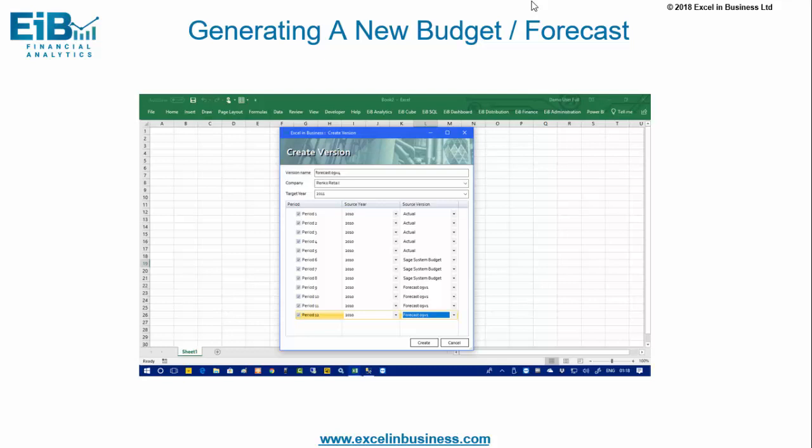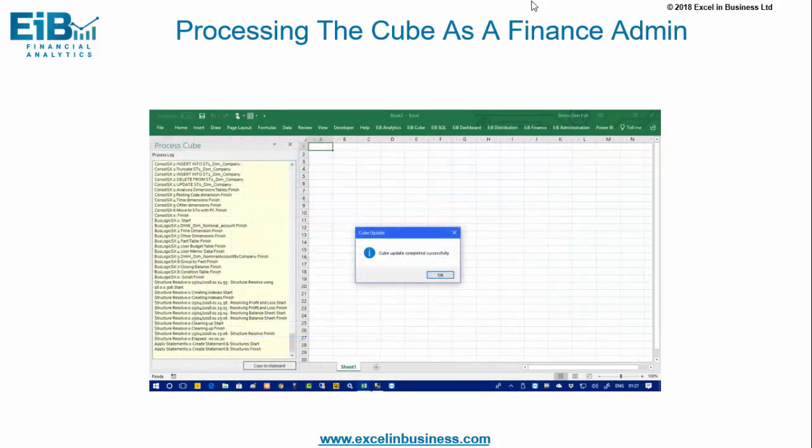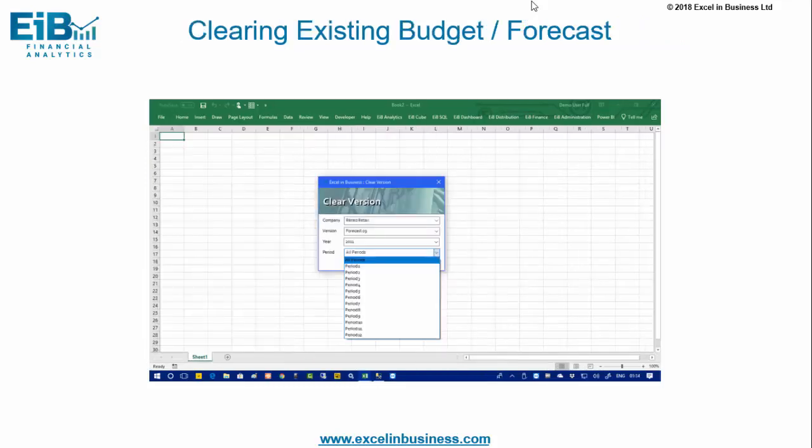And one of the things we can do from there is allow you to directly enter data into those buckets, so you can change and tweak the numbers and then see the effects in near real time. So I can create new versions of the forecast, and once I have processed the cube, that will update and I'll have a new version of my forecast in my cube that I can contrast against my actuals and my budgets. In 2.18 I can also clear the version, I can clear an entire forecast.